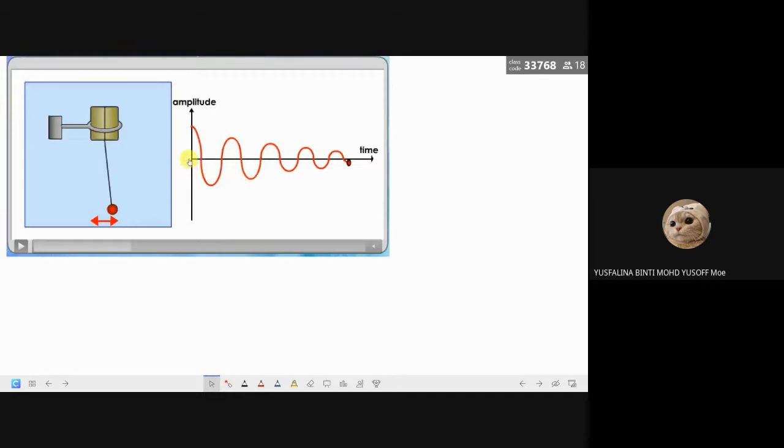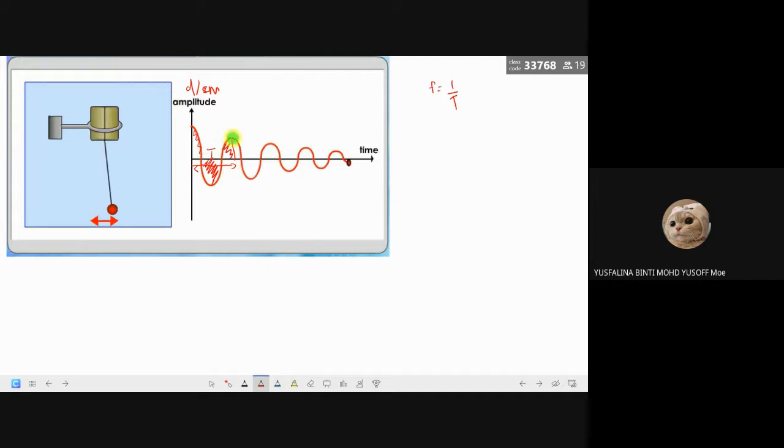So just now Tava answered about the frequency. What is the frequency? Frequency is actually 1 over T, where T is the period. If this is the displacement against time, to get the period you have to take two half-cycles: this is one half, and this is another half. So this is called the period, equal to 1T, one period.